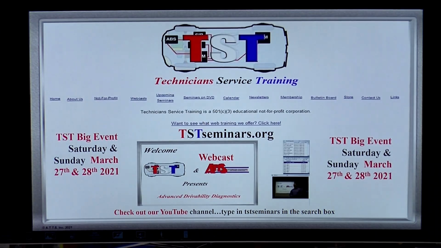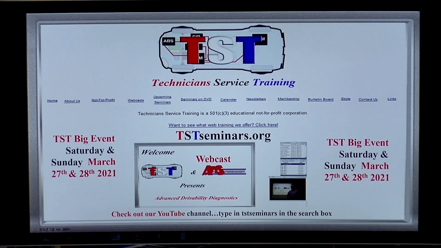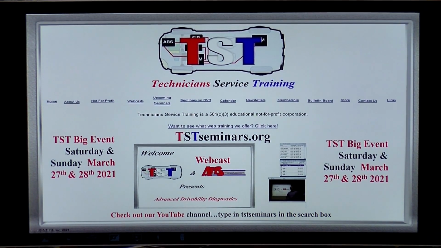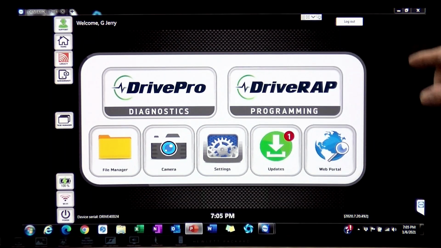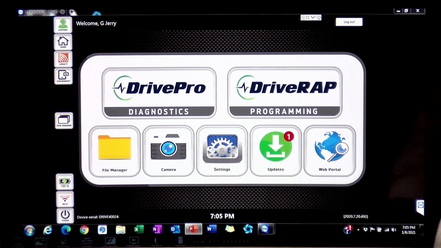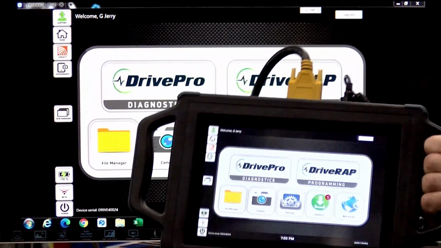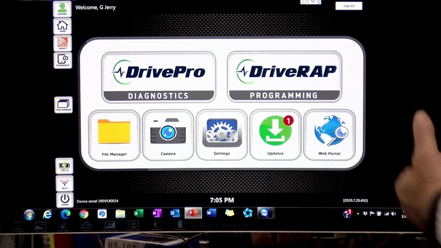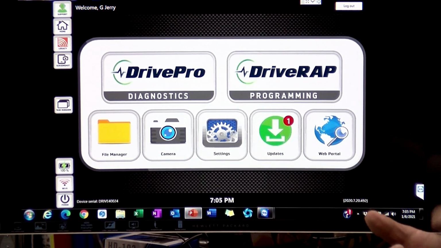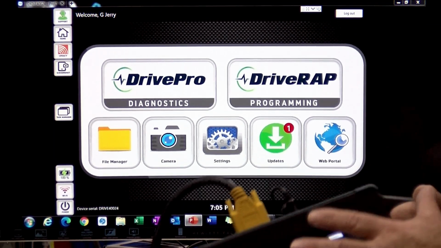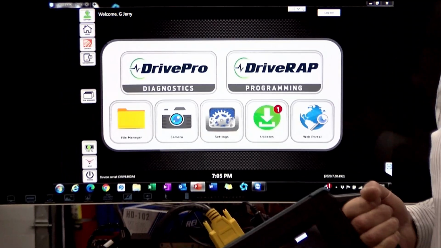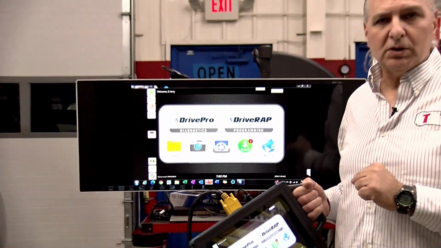But we are going to get right to the tool. So you're not going to see what I'm showing you right here, because the tool is the same as what I have here. Now you'll notice this says it has an update; it's the exact screen. We are connected a special way. They will do all their stuff in the background on the tool. I'm going to show you what you can see every day on the tool, okay?